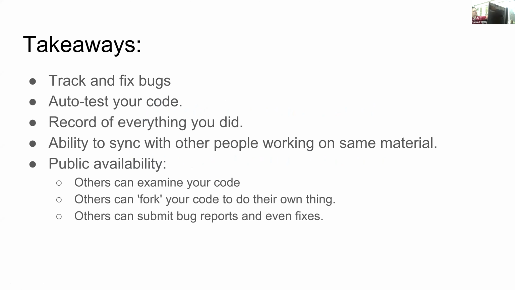So overall, you can track, you can fix bugs. Oh, I forgot. That's a good one. You can auto test your code, you can record everything you did. And one of the big things is that it's useful when it's just you, but it's very useful when you're working in concert with other people. Other people can work on the same thing and not stomp on everyone else's work. The other thing is that it's publicly available. Others can examine your code, others can fork your code and do their own thing. And they can submit bug reports and even fixes.